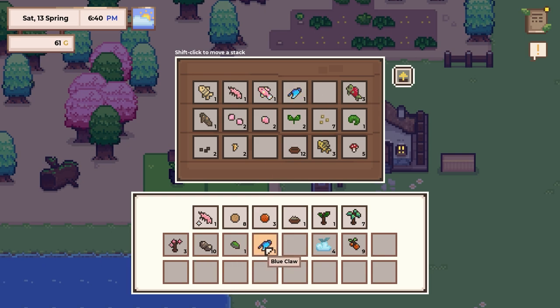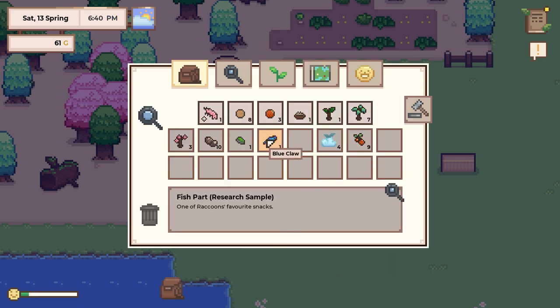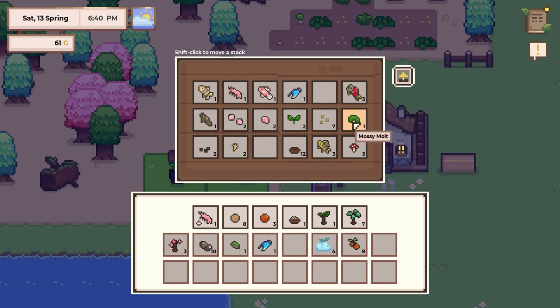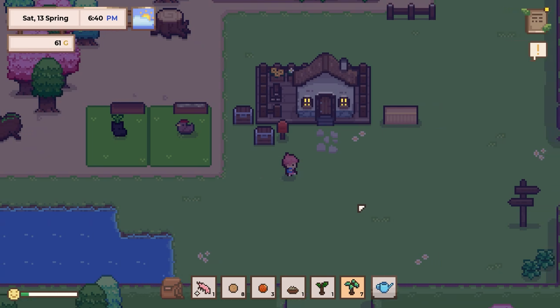Research sample. Fish part. Yeah. Okay, so I definitely need to research those. Iridescent cherry blossom. Yeah, okay, so once I get those done, that'll be good. Oops, I'll put this here. Okay, let's do this. I think that's a row of fish. We have fish parts. Yeah, this salmon, 18 energy, that's pretty good. Alright, and then next time we'll deal with that.